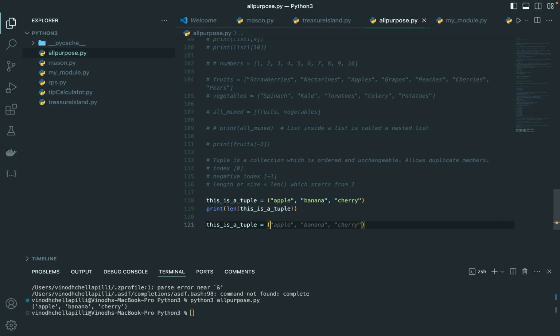You can have numbers, the numbers data type. Tuples can be any data type. Also you can add different data types.